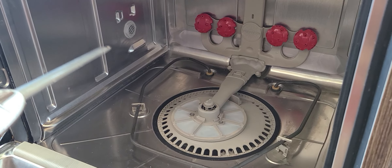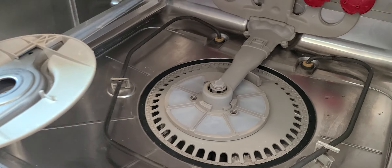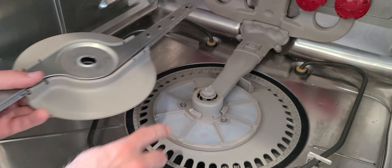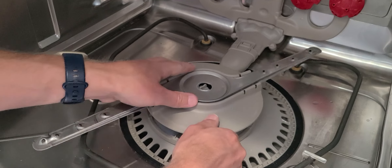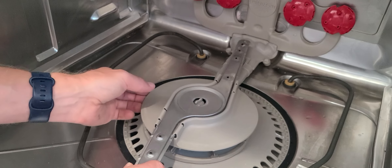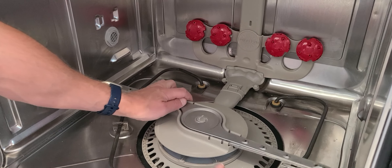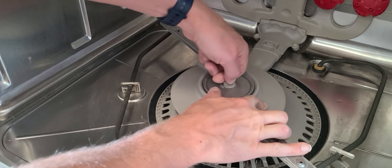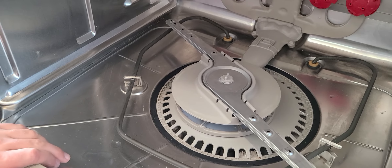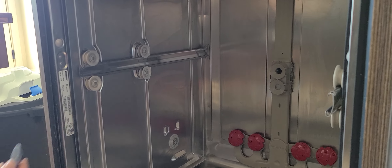We've got this piece with the ring — first you want to put on the ring. You want to make sure these are facing up, and you'll notice it has a little outlet there. This has a spot where you're going to have to spin it until you get it to the right place. Then I'm spinning it counterclockwise to tighten it, and then that's tight. So that's it — it's all put back together. Then you're going to want to put the thing back in, pop your clips back on, and you should be good to go.